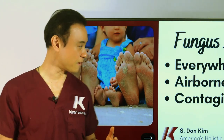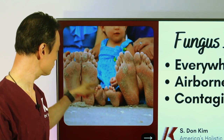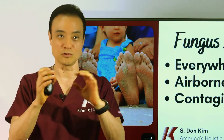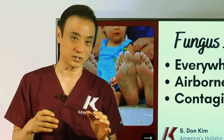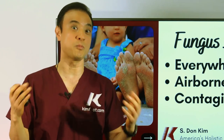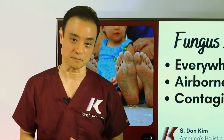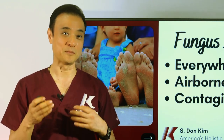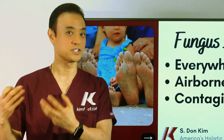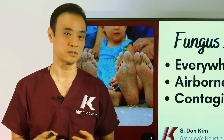The fungus is everywhere, just like a virus. If one family member gets the fungus, they can spread it to everyone else. A husband can give it to a wife, a wife can give it to the kids — especially if you're sharing a bathroom. It's airborne too, just like a virus; it can literally float through the air, land wherever it likes, and that's where problems begin. You have to be really careful, because sharing a space with someone who has fungus means you can easily capture it in your toenail.